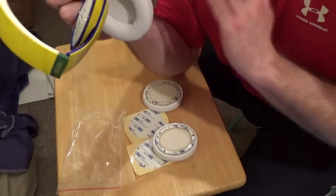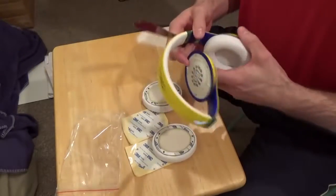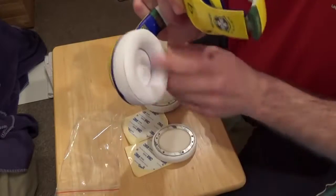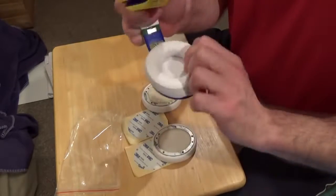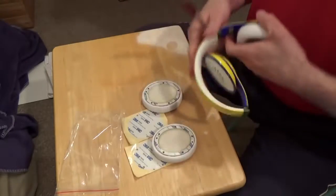And that gives us a little bit of a problem when we take them off, because they're stuck on really, really well. So what you're going to do is go around this earpad like a clock, gradually releasing it from all different areas until you can get your finger underneath it, and then you can just pull it off nice and slow.